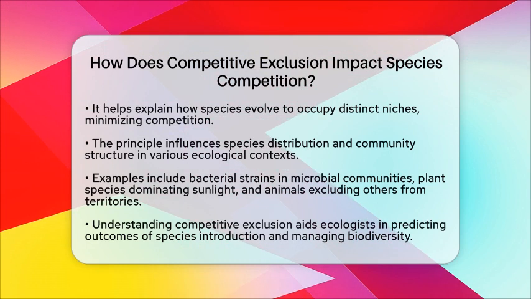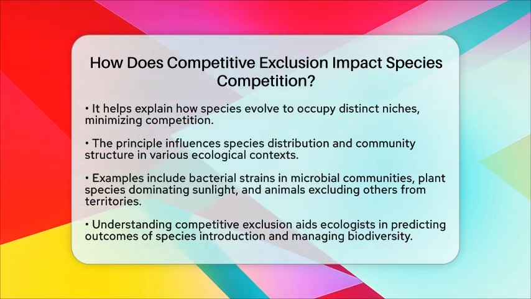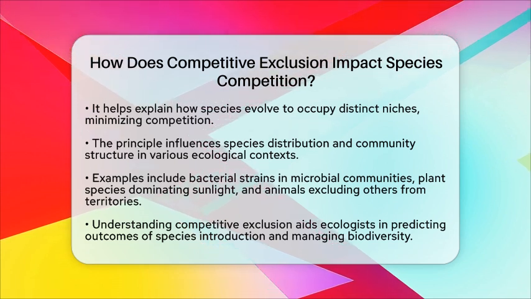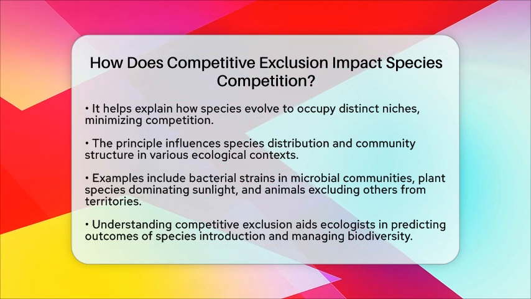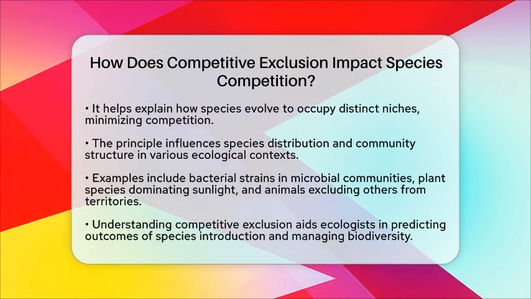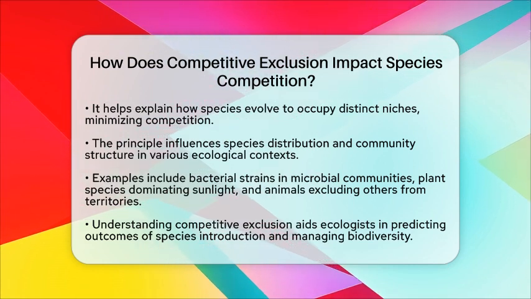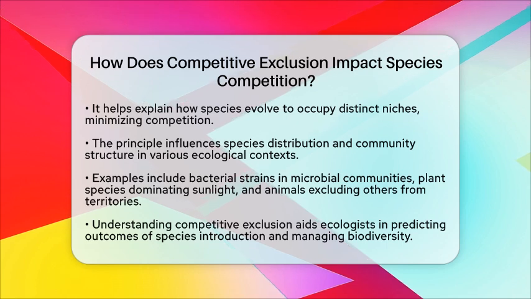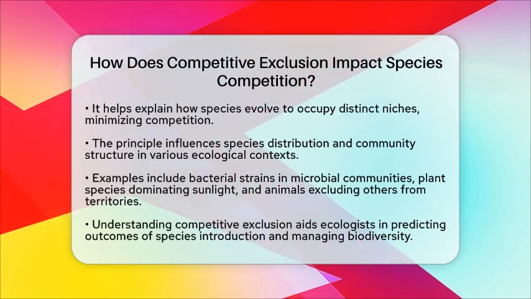Understanding competitive exclusion is vital for ecologists. It helps them predict the outcomes of introducing new species, managing invasive species, and conserving biodiversity. Recognizing the importance of niche diversity and resource partitioning can lead to healthier ecosystems. So, the next time you see different species in an ecosystem, remember that competition plays a key role in shaping their interactions and survival.